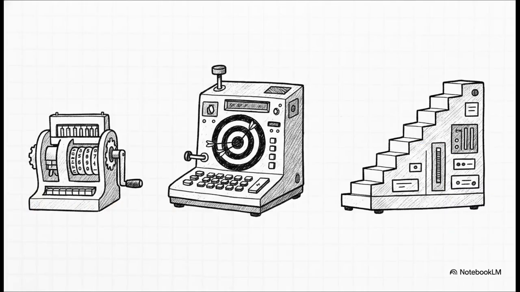Now, to actually calculate this thing, statisticians rely on a few different methods depending on just how messy or large the data is. We usually start with the basic direct method, which is exactly what we just talked about, summing it all up directly. But when you're dealing with overwhelmingly huge numbers, we have to step up to some advanced shortcuts like the assumed mean method and the step deviation method.